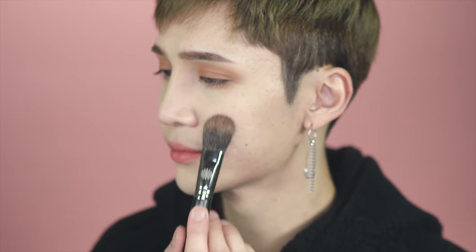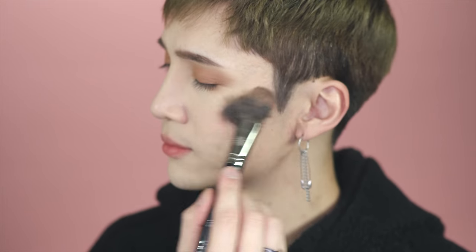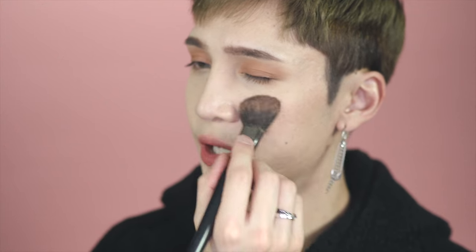Last but not least, this is blush. I'm going to use a dusty rose sort of blush on my cheeks, placing it kind of here — a dusty rosy pinky blush placed right around here and taken up, with most of the color concentrated right in this area. The formula of this blush is really solid and kind of hard so you don't have to worry about putting on too much at once; it's really easy to build up the color.